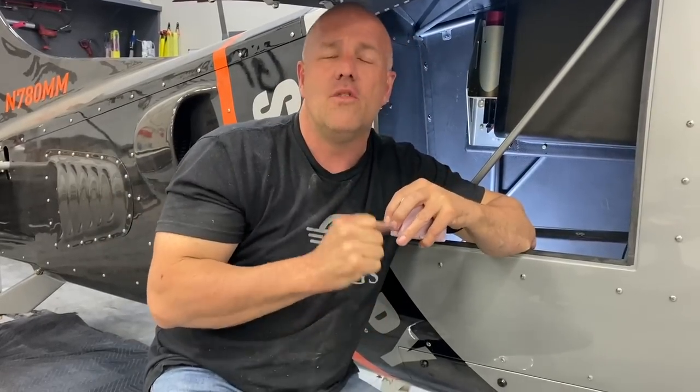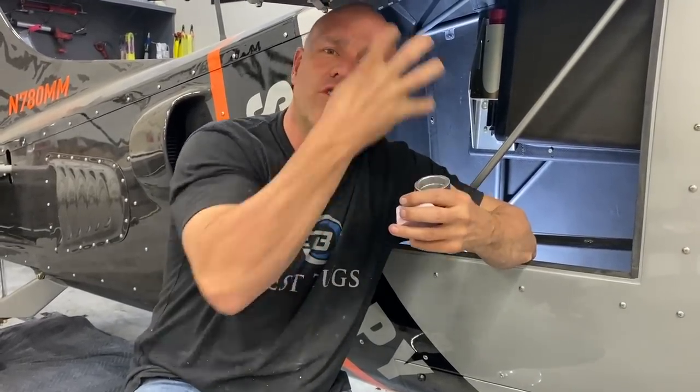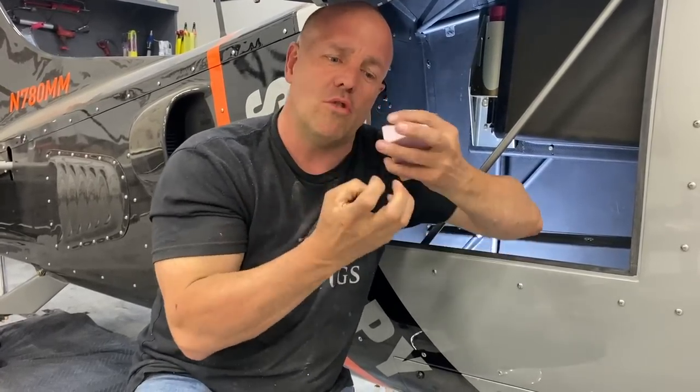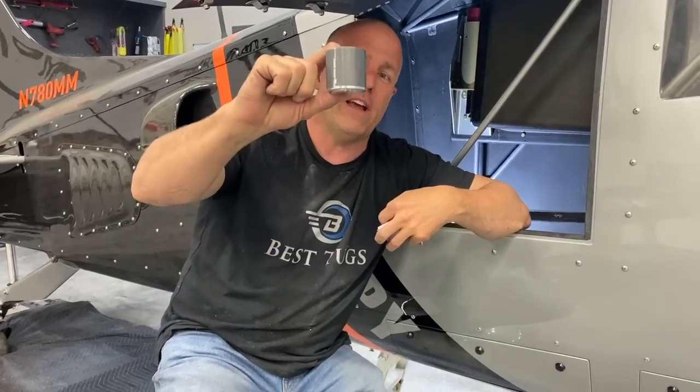What I have to do is, when you first launch the rocket, you want it to gain some momentum. When the explosion first goes off, it breaks three little plastic screws that are holding the rocket down so it doesn't vibrate around in all your normal flying. That explosion will break those and start the rocket coming out of the launching tube. And you need to have at least 2 inches, which is that, for the rocket to gain a little momentum as it starts to come out of the tube before it makes its first crushing impact on the explosion-designed top off the aircraft. So this is my 2-inch spacer.